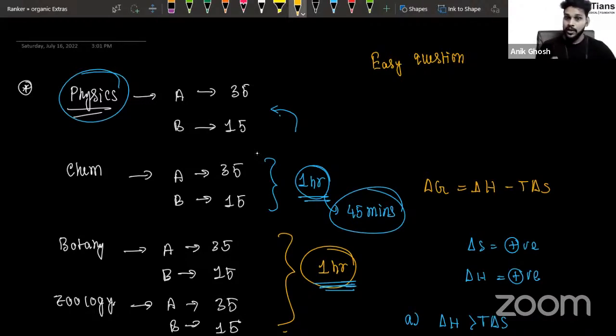Now, about the OMR sheet, you can have 2 types of strategies. You can just solve a question and put the marking in the OMR sheet right away. But I would suggest you not to do this, because sometimes what happens is, again, this also happened with me. I am the live example of it. I just filled it right away, and in the end, I realized that I had made a mistake. Now I cannot change it anymore.